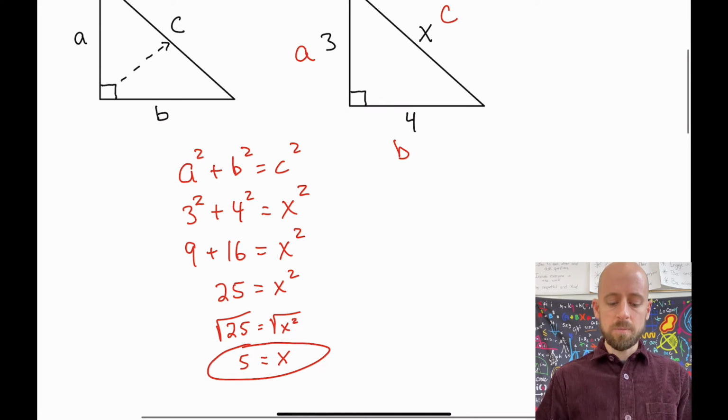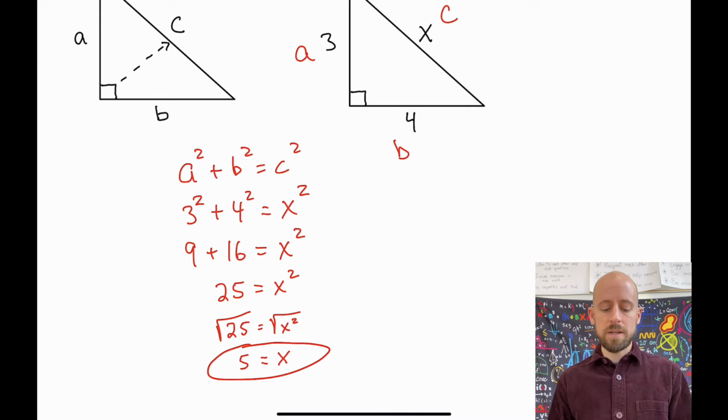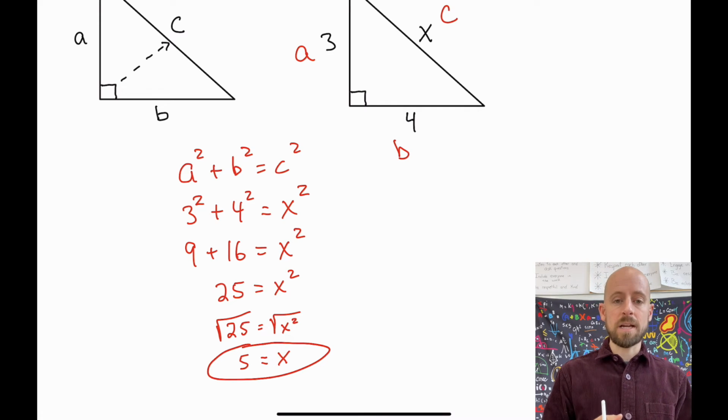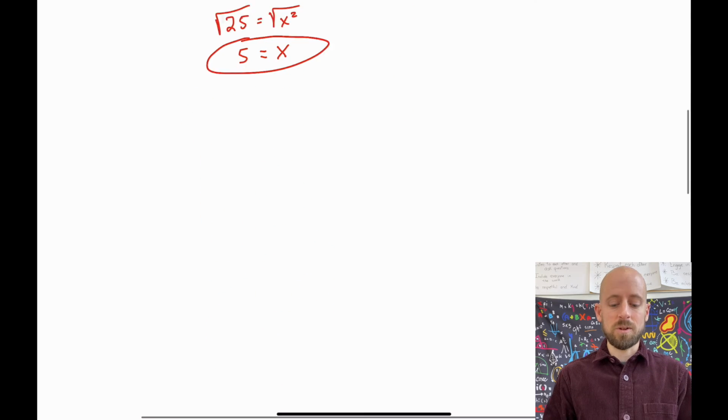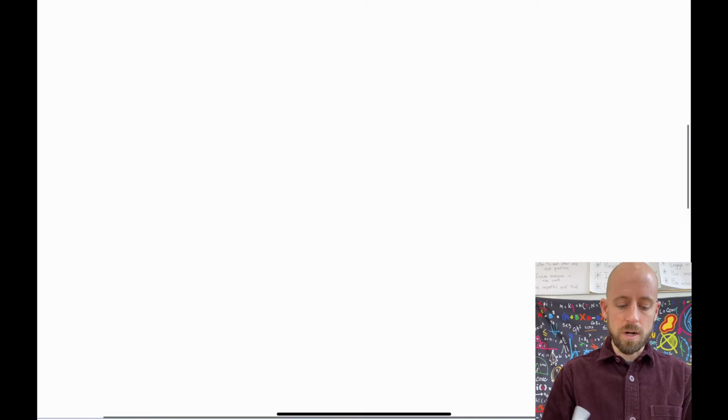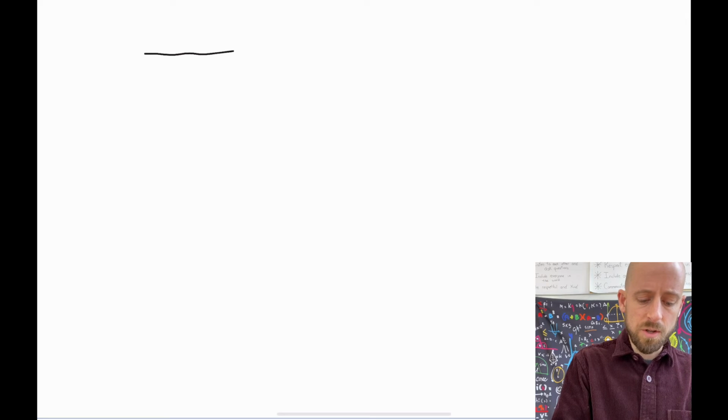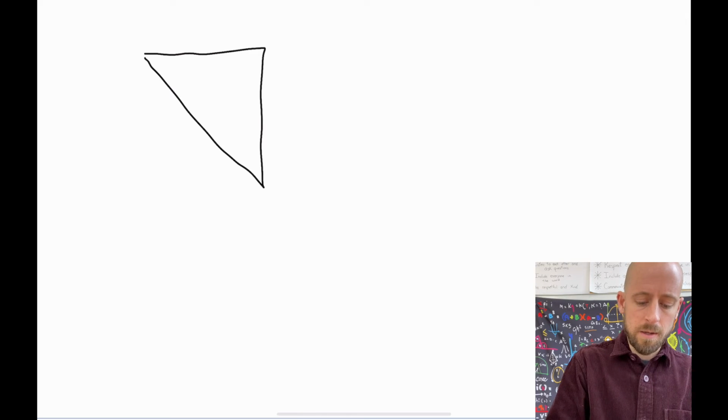And in this problem, we didn't run into too many issues because all the numbers were on the left side of the equal sign, and then x was on the right side of the equal sign. Let's look at one more example where that doesn't happen, where x ends up in a different spot. And I'm using easier numbers so that this becomes easier for us, all right? So let me try to draw another problem here. Let me try to draw this triangle in a little bit of a different way. Let's see if this works.